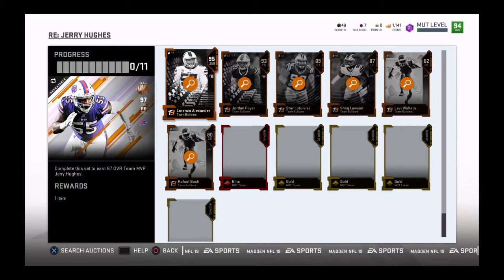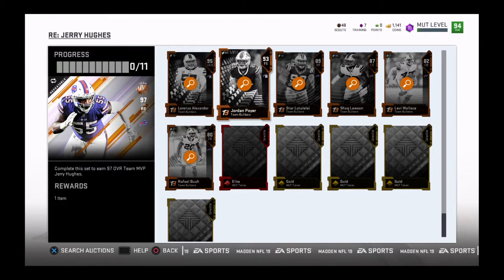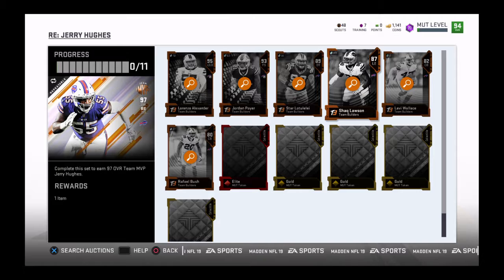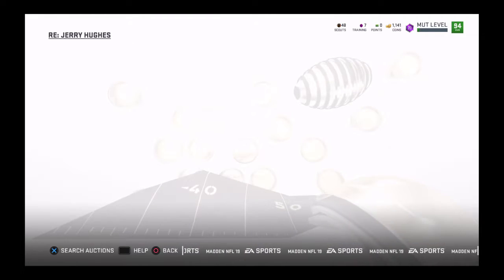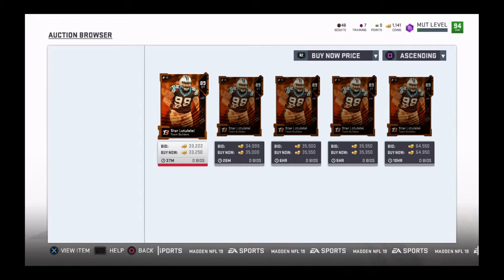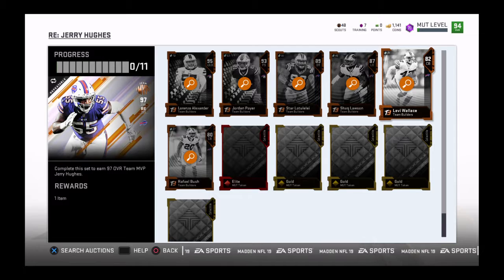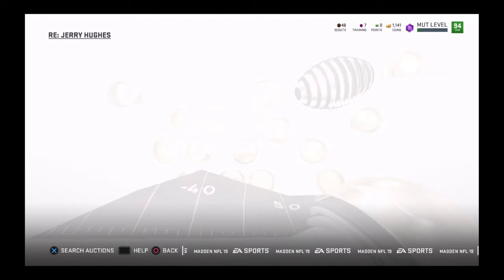Jerry Hughes, probably one of the most underrated cards. He has one of the best finesse moves in the game. Lorenzo Alexander, one of the better cards in the game too. Jordan Poyer, Star. I'm not gonna try to pronounce that, I'm just gonna butcher it. Is he in a Panthers uniform? What are you doing, EA? Shaq Lawson, Levi Wallace, Rafael Bush, one elite token, four gold.